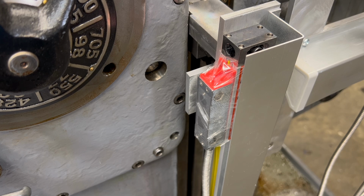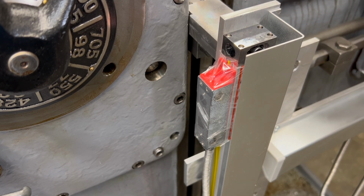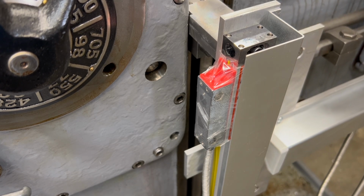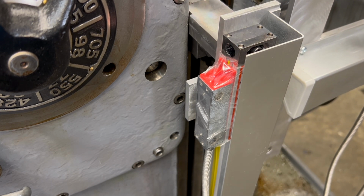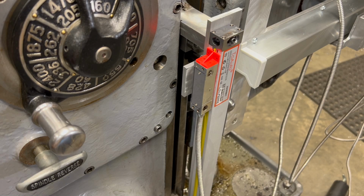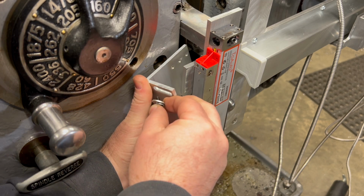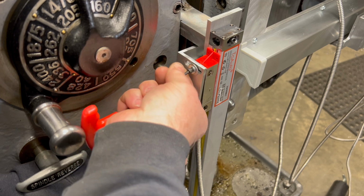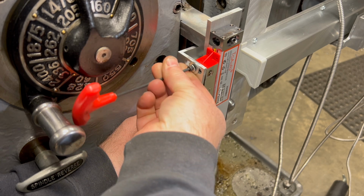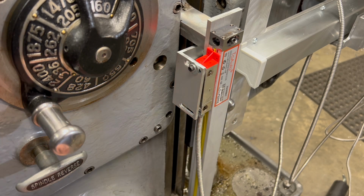The next thing to do is to figure out how I'm going to mount the reader head to the bracket that rides up and down on the knee. I don't think this is going to be too complicated, just because of the way that I've made everything else so far. I think I can use one of the stock brackets that came with the DRO scales, and I should be able to get away with only using the one bracket. It won't be as complicated, I think, as the other brackets here.